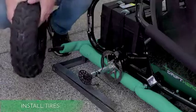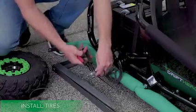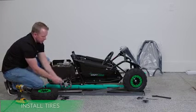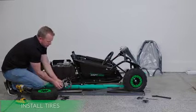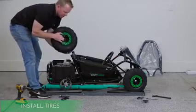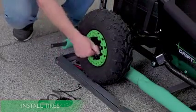Now we're going to move to the rear tires. They are directional, so make sure the arrows are going forward. Remove the plastic coverings and the tape, and then snip the two zip ties and remove those. One has your bolt. The other one — this is really important — it's got a key, and it's already in the axle, but the key is really small so we don't want to lose it. You can leave it in the axle for now. There's also a spacer — leave the spacer on. Put the key in, and if you need some help lifting it up, the back is the heavier part of the machine. Then line up the key with the slot in the rim.